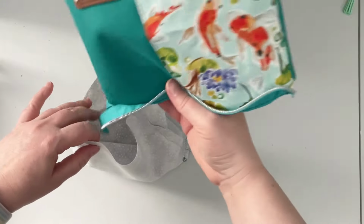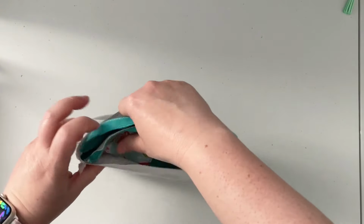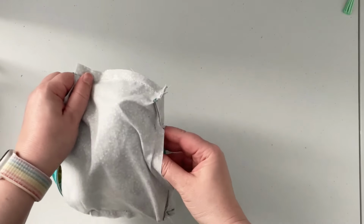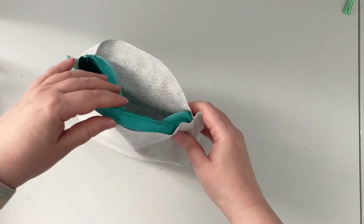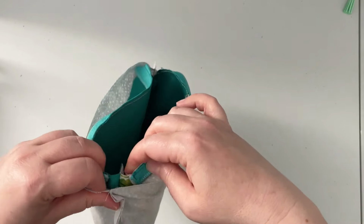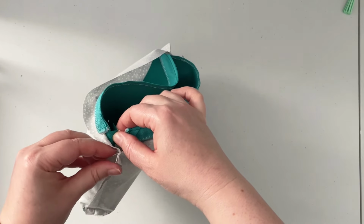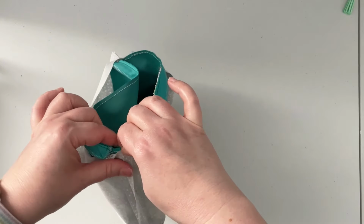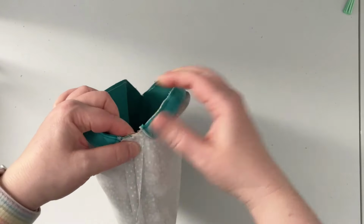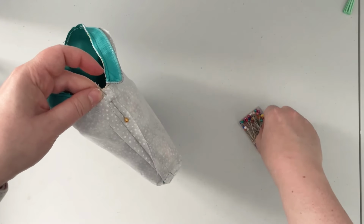So now I'm gonna place my outer inside of my lining, and I'm gonna start clipping or pinning actually the two parts together. First, I want to start with connecting the sides where we have our zipper ends squared off, because that's going to be the most visible place. I'm butterflying my seam allowances, and I'm gonna pin my lining to my outer.